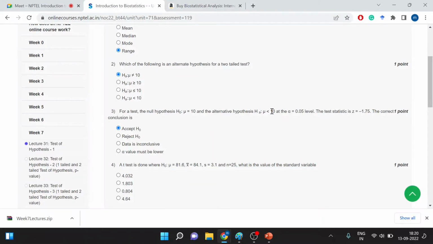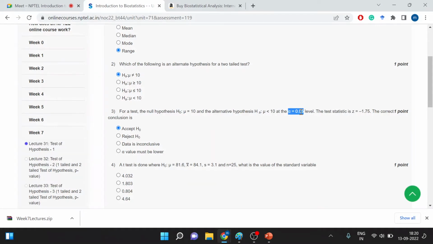Now, given you want to test this one-tailed hypothesis, your alpha is 0.05. You must be clear of what alpha is. It is the significance level. So a hypothesis can be tested at various significance levels. The widely accepted norm is that alpha should be 0.05, but you can have 0.1 also. For some cases you have 0.01. For example, for vaccines, say the COVID vaccine, your alpha should actually be 0.01, because it's a very important hypothesis you're making. It deals with human life, so you should be very sure of your test.